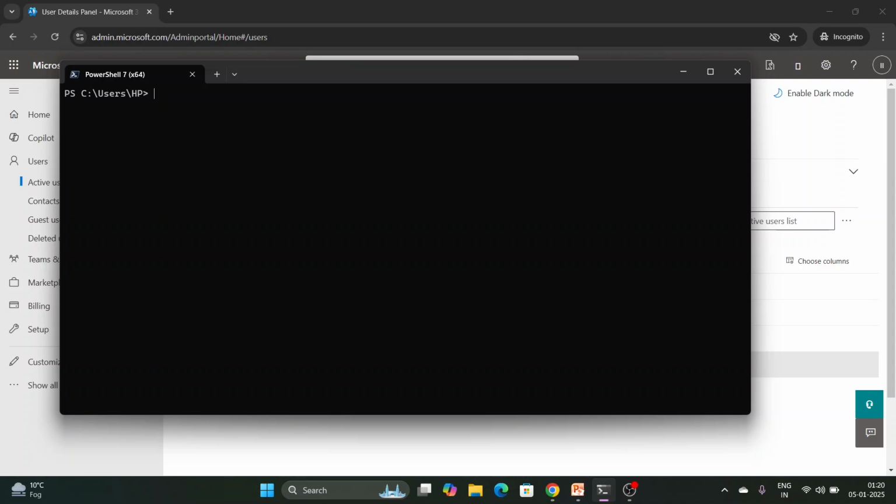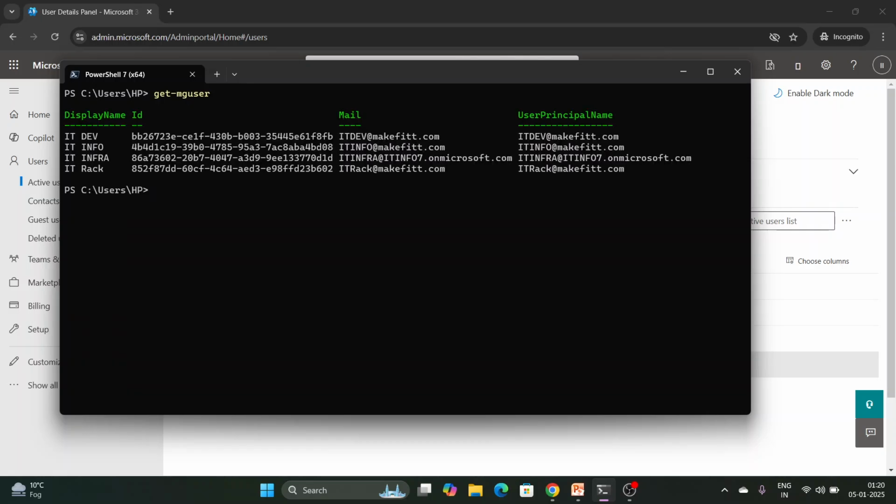If you want to get all the users in PowerShell, you will use the command Get-MgUser. Nowadays we are using Microsoft Graph to perform PowerShell scripting. You can click enter and the accounts will appear. So the accounts are IT Dev, IT Info, IT Infra, IT Rack.